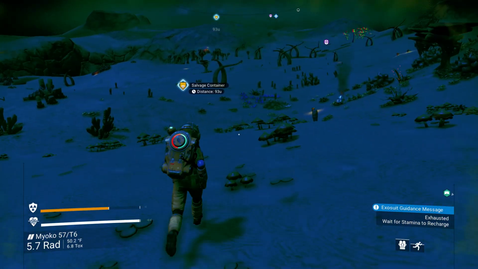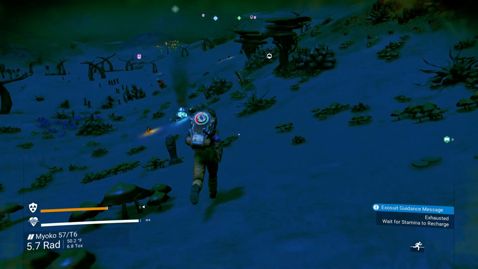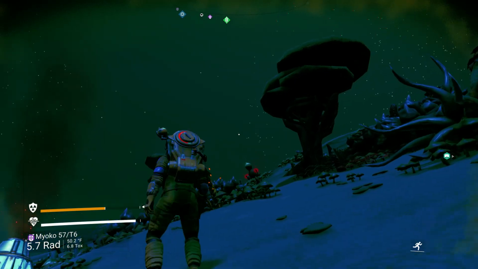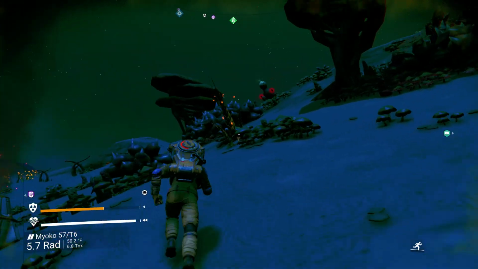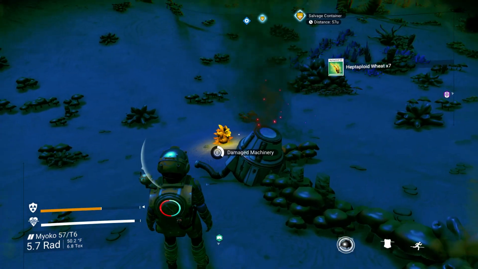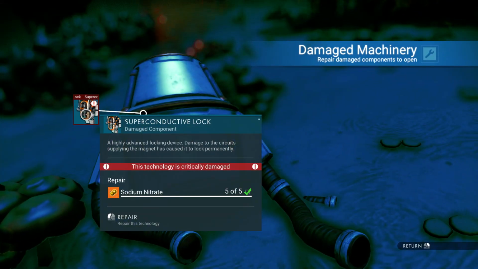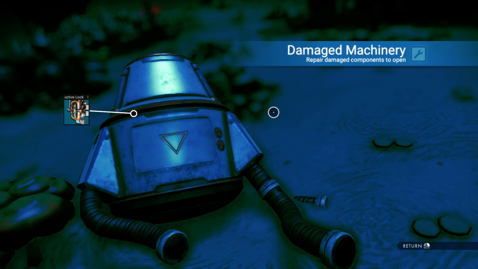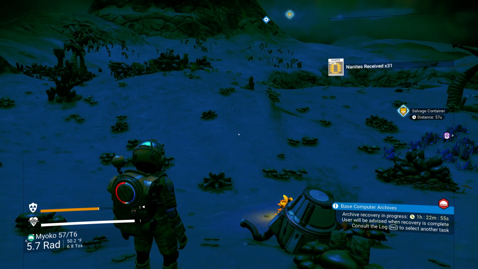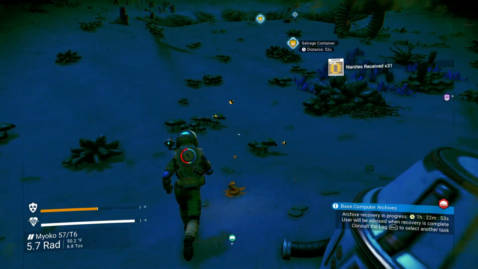Oh, we're so tired. Here we go. Here's another one of these. Damaged machinery. These rocks look like hollow terminuses. Here's some food. What do we got here? 5 sodium nitrate. Nanites. How many? 31. Alright.